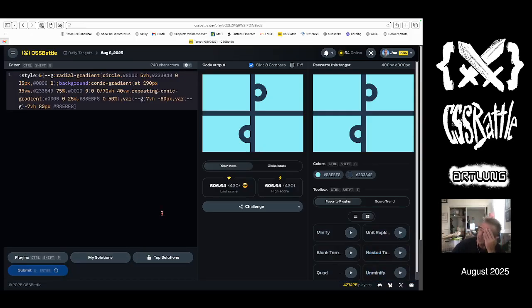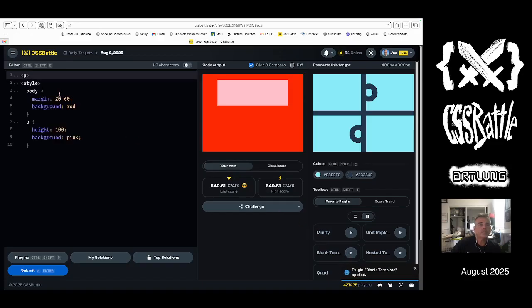What are our other options? The other option, let's see, probably this repeating. So that's one way, and I think that's tuned to whatever extent it's tuned.